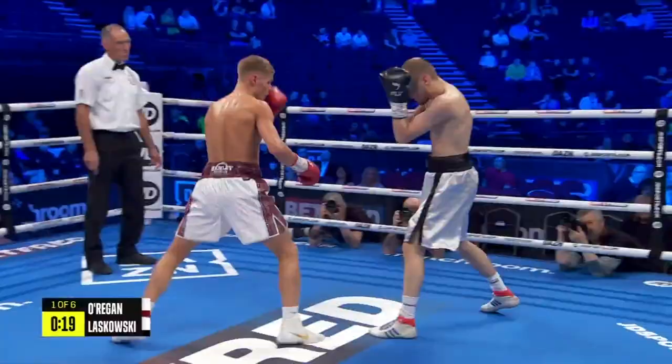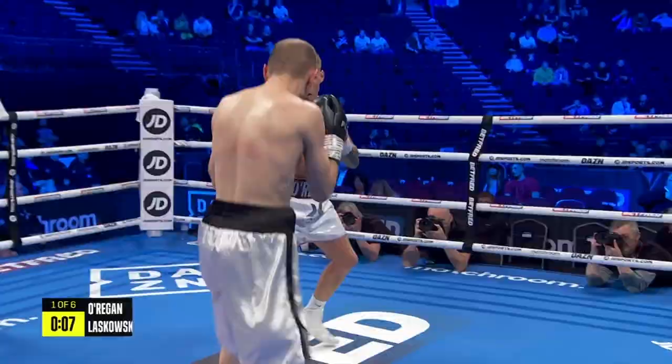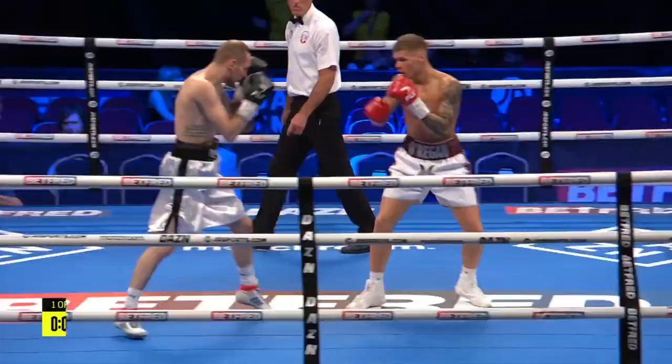Very measured. I like what I'm seeing — I like to see boxing in its art form. Boxing is the art of hitting and not getting hit, so he's doing a great job of that. He's getting his own shots off nice and sharp, getting out of the way, getting his head offline — a very sharp start.